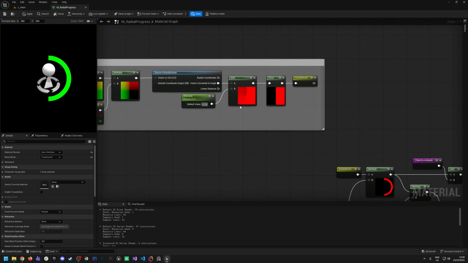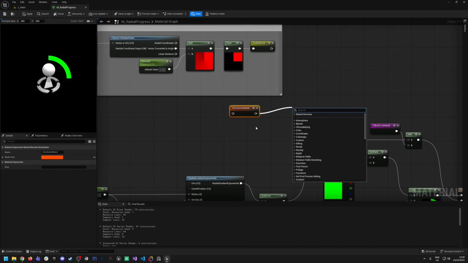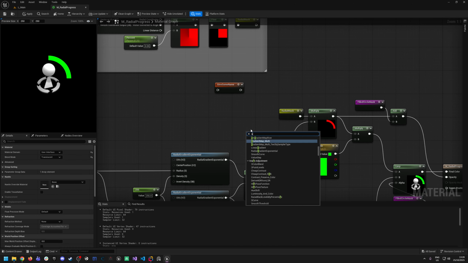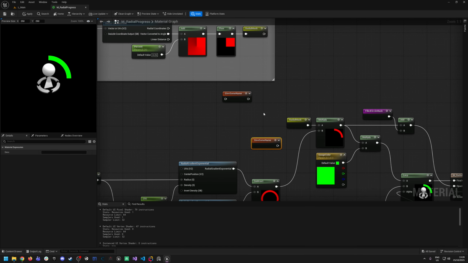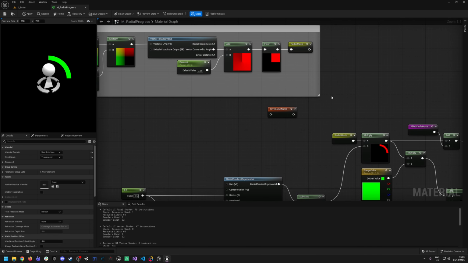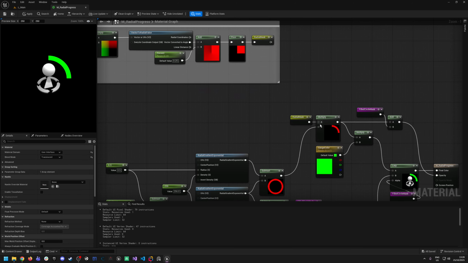Now let's revert it back. And as you can see, I connect this floor result output to radial mask. This radial mask is actually a named reroute node. You can click on this and give it some name. Now when you connect something to it, it will output the same result. So in different places you can type some name and use it like I did with radial mask. So it's a convenient way of managing your material nodes. As you can see, I'm using this radial mask here.